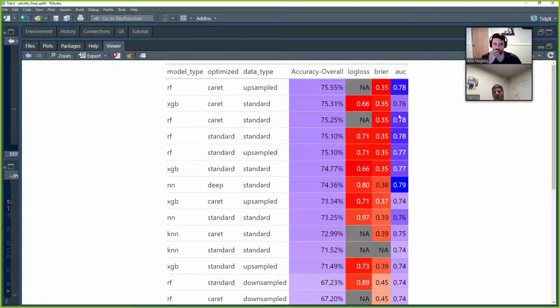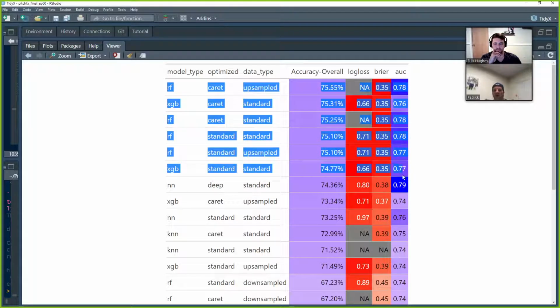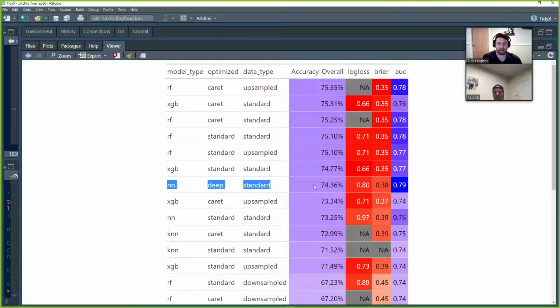And it does seem like we have a run of, what is that, 1, 2, 3, 4, a run of tree-based models. XGBoost is also a boosted tree-based model. So we have a run of tree-based models before we get to that neural network. So it seems like tree models do a good job of differentiating between the classes within this data on our test set.